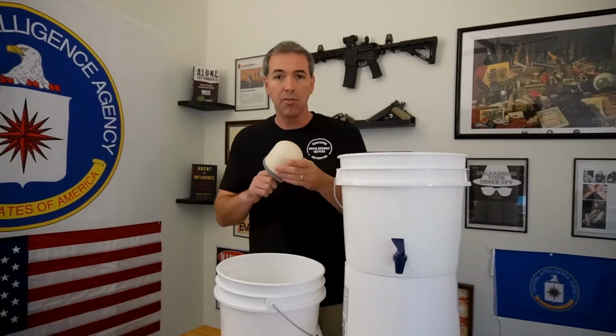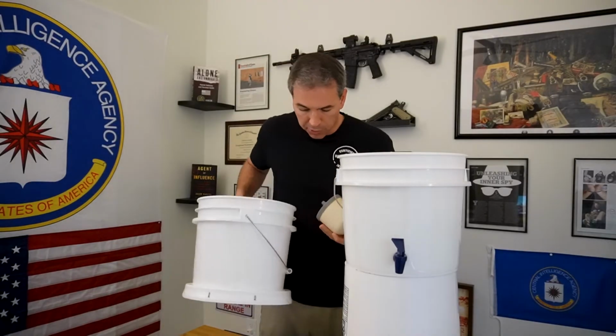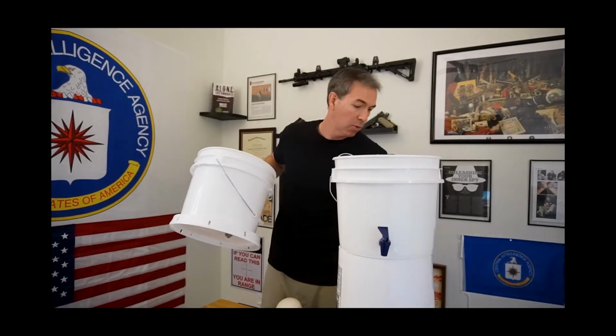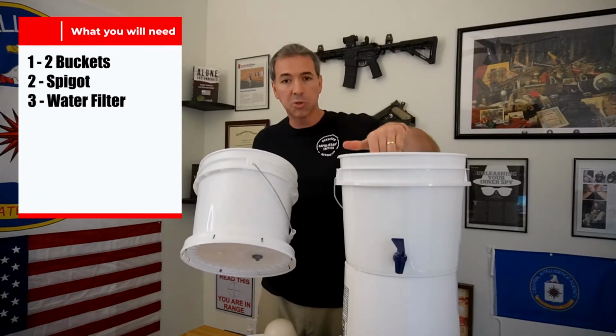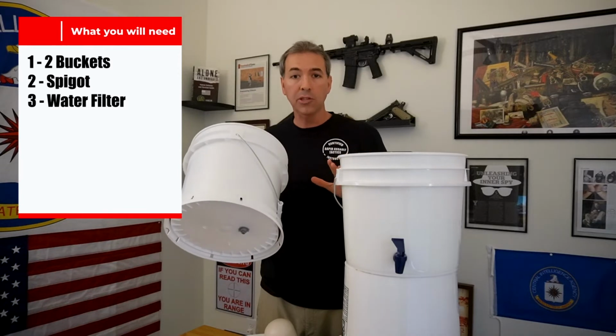So when you get these ceramic filters, the very first thing you need to do, and I got water spilling everywhere, where's mine? After you get these ceramic filters, remember, we had to buy the buckets, we had to buy a spigot, we buy the filters. Those are the only things you need for this.